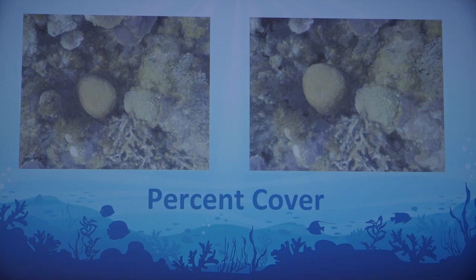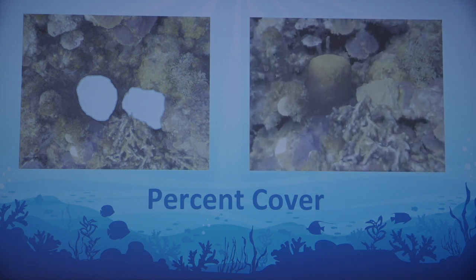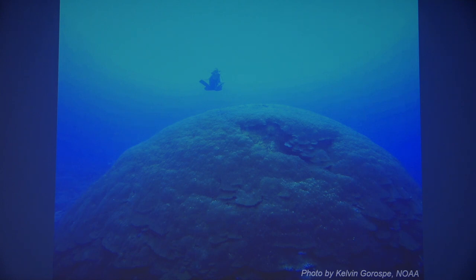Another way scientists describe coral presence on a reef is with percent cover from a top-down view. These two corals appear to take up roughly the same amount of space in a traditional percent cover context, but in the 3D model, you can see that the percent of reef they actually represent is vastly different. This is also the case for very large corals — this is myself and Big Mama in Ta'u, American Samoa, a Porites species estimated between 500 and 800 years old. How difficult would it be to detect its growth rate with height or percent cover?